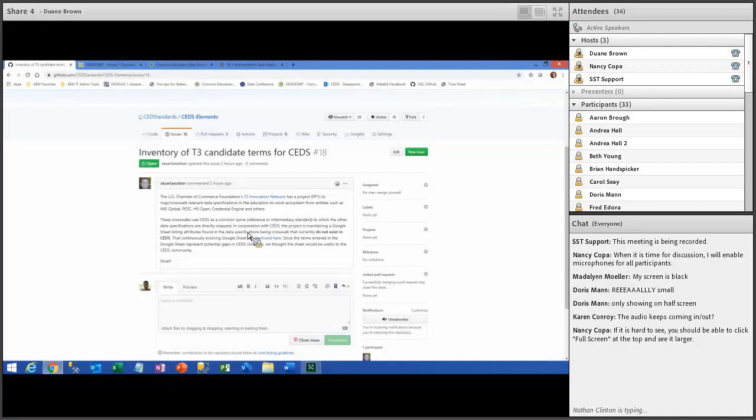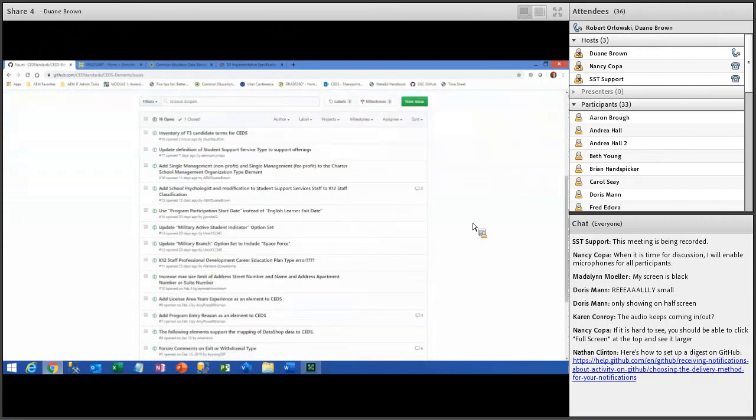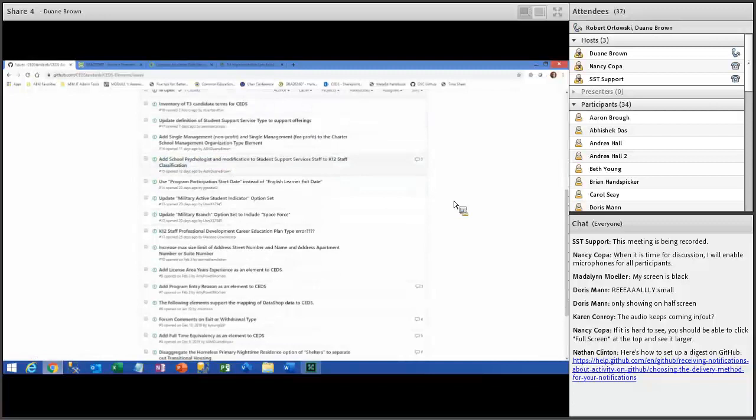So this is an example right here, just one of those which we haven't had time to triage yet to go in and start taking a look at. I'm going to skip this one because I know the post-secondary work group that's working on this is going to add some other things. Before I go in to start taking a look at some of these and asking your opinions, is there anything that anyone on the call in particular would like to discuss?